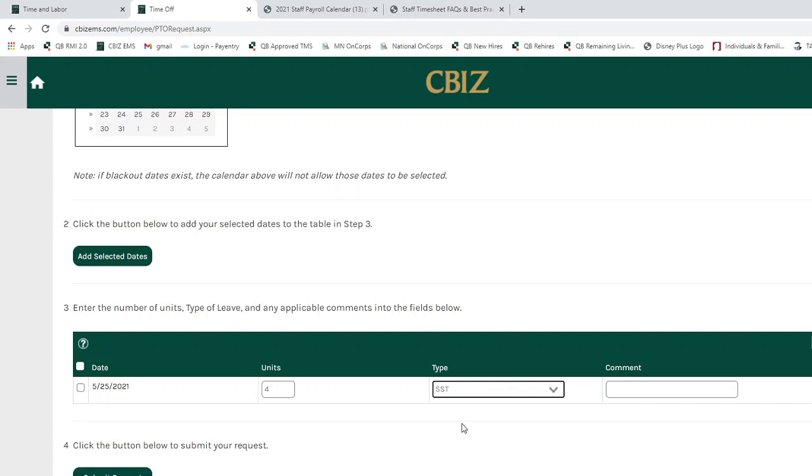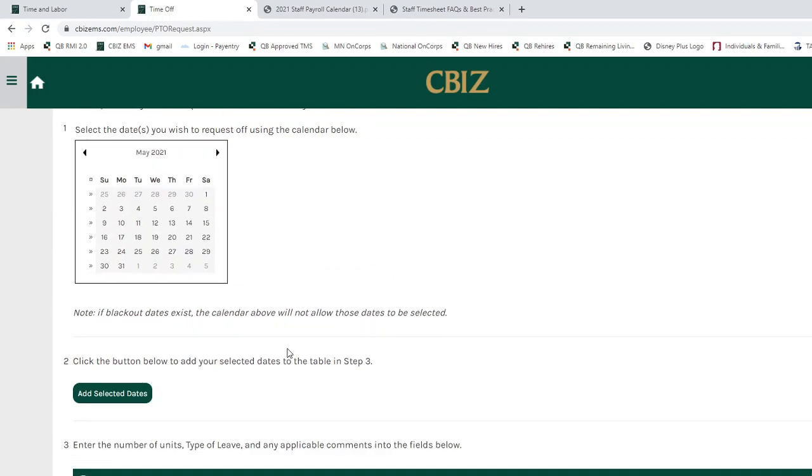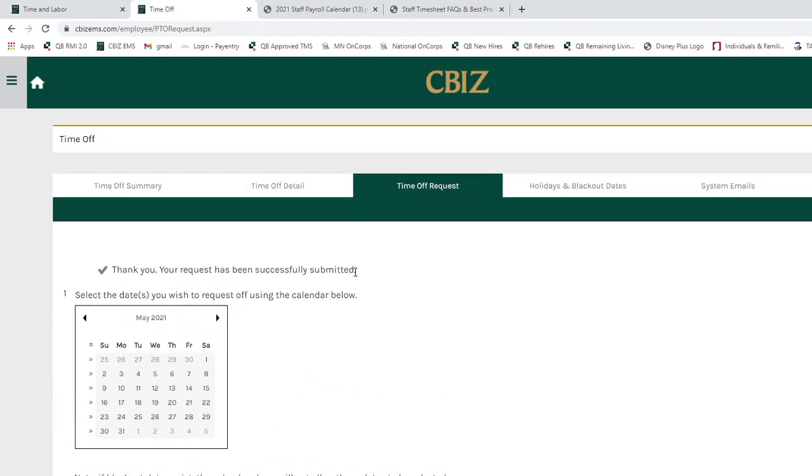Again, look at the rules of what sick and safe time can be used for, or any of the other time off codes that you might be eligible for. Once you submit the request, you'll be given a notice saying it's been successfully submitted. And again, an email is going to go to your supervisor indicating that they have a time off request pending. And once it is approved, an email will be sent back to you.